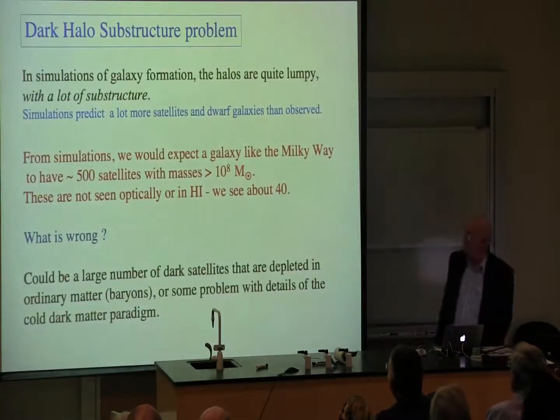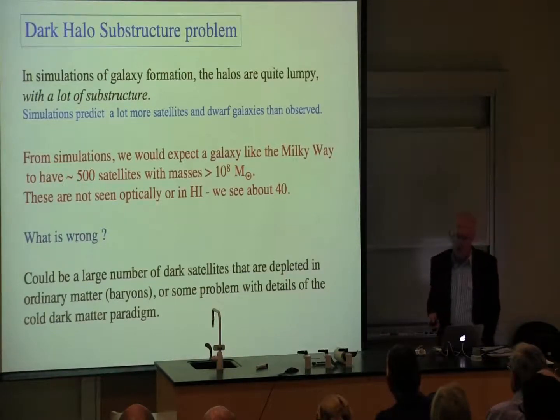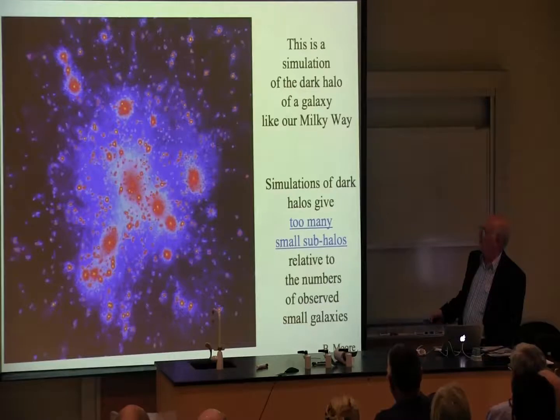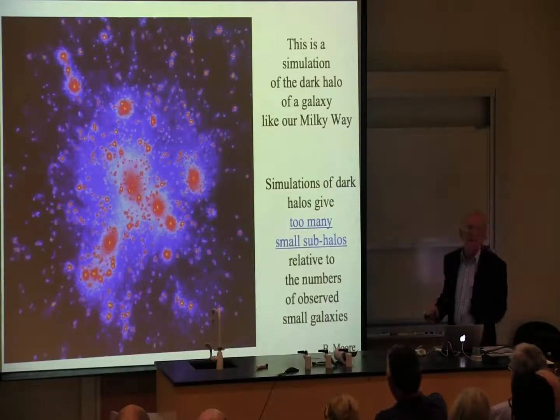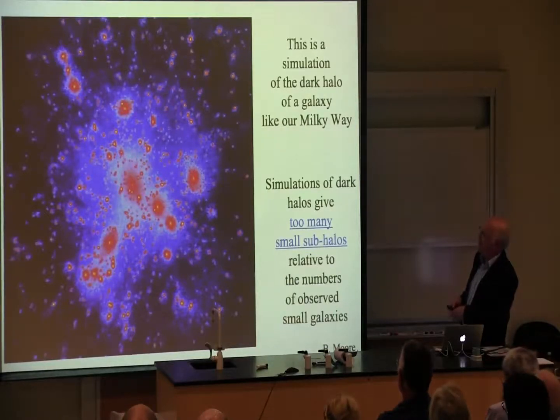Okay, I just want to tell you about one problem with this whole paradigm, and it's called the substructure problem. So I'm going to jump forward one and I'll come back. Now I'm just talking about computer simulations here. So this is a simulation of a halo like perhaps the halo of the galaxy that we live in. So this whole thing would be the halo of our Milky Way, but you can straight away see it's pretty lumpy. You've got big lumps, and then the big lumps themselves have lumps, and there's a hierarchy going right down to Earth-sized masses, lumps within lumps within lumps.